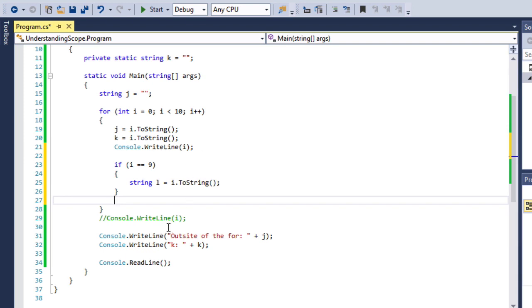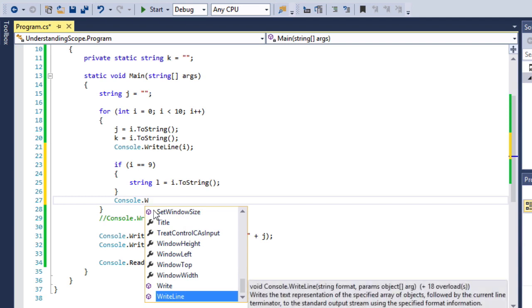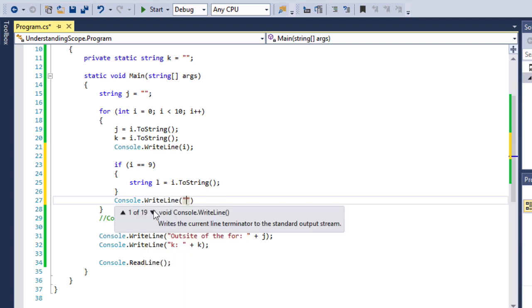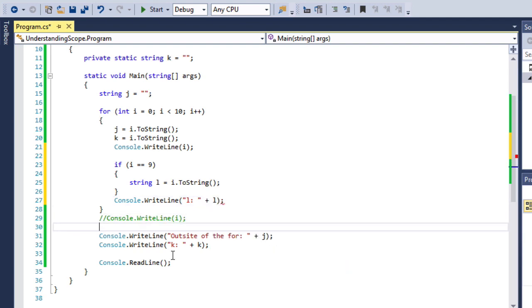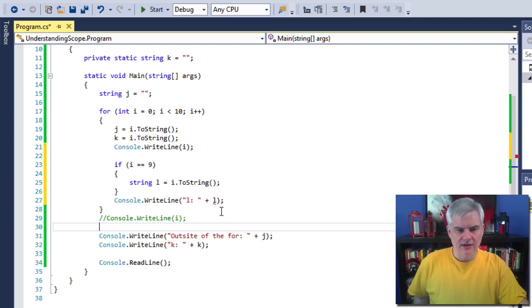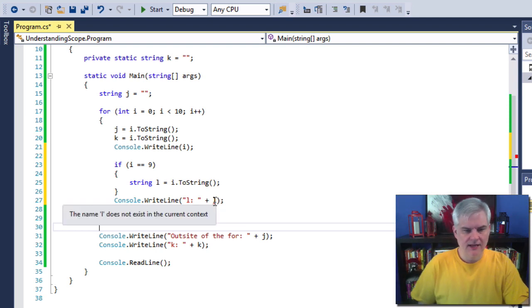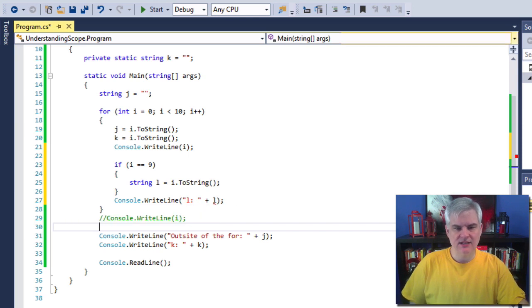All right, fair enough. So now outside of that, let's go Console.WriteLine, and then we'll just do l, like so. All right, and you can already see the red squiggly line under the variable l. The name l does not exist in the current context.